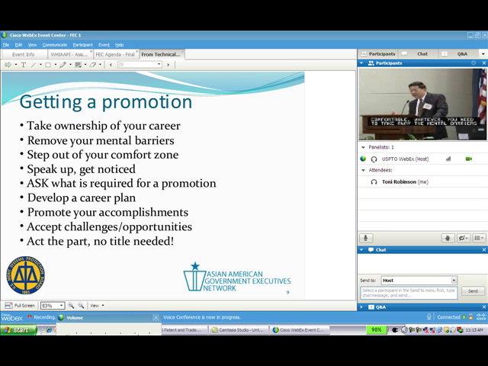And for a lot of APIs, you've got to speak up and get noticed, right? If you sit there quiet in the corner in a meeting and don't speak up, you're not going to get noticed. And part of getting promoted is first getting noticed. People are going to be aware that you're there and know that you're doing a good job, right? So ask what is required for promotion. If you don't know, ask. And guess what? When you ask, sometimes your supervisor will just very clearly tell you. Sometimes, guess what? They haven't thought about it. And by asking, it crystallizes in their mind, and they can get a definition and then tell you what's expected. And that sets the groundwork.